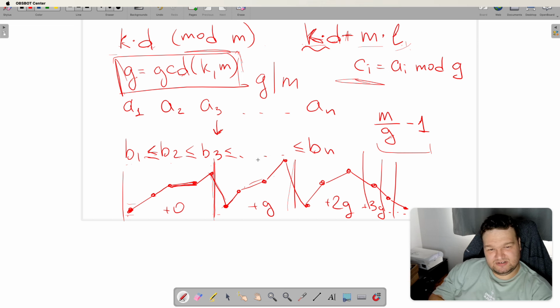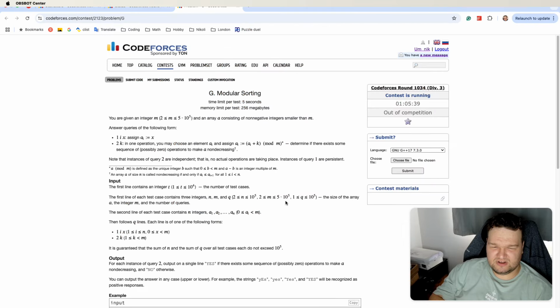So in this problem, M is up to 500,000, if I'm not mistaken. For a million, the maximum number of divisors is 128, I think. It's either for a million or 100,000, but in any case, it's somewhere between 100 and 200.